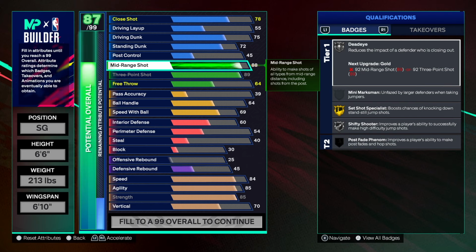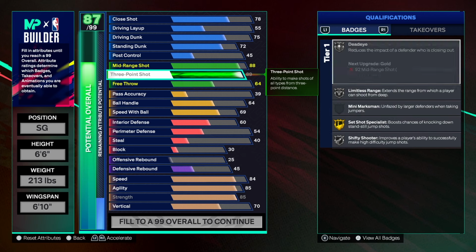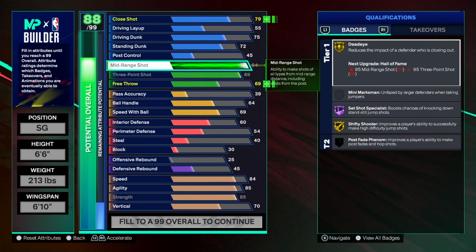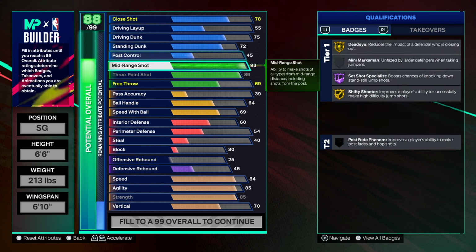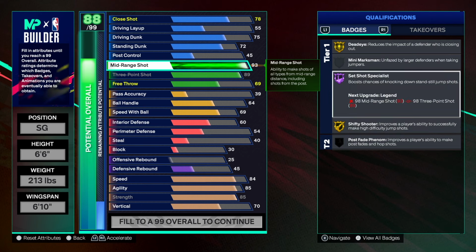The mid-range is just as high. So with this build, you need at least an 88 on both of these in order to get the name, I think, if I'm not mistaken. And we're going to take the mid-range shot to a 93. A 93 mid-range shot. If you can't make shots with Hall of Fame Set Shot Specialist, I forgot they go to Hall of Fame. I forgot Shift Shooter goes to Gold.